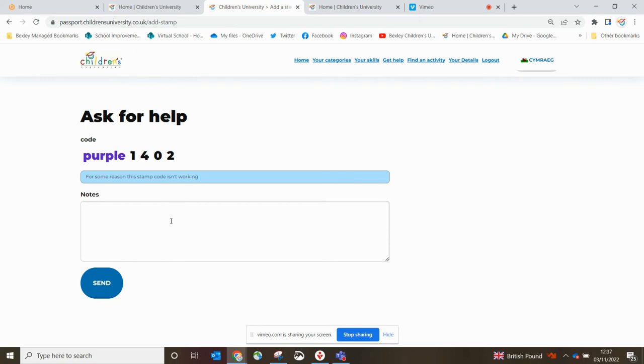So sometimes it is that children, for example, maybe you've put the wrong number in and it's not a code that's recognised. It might be an activity that they're just trying out, so maybe they're just trying out different colours and different numbers just to see what happens. But again, unfortunately, if children do activities or put codes on that they haven't actually done, we need to go in and revoke it. So unfortunately, that doesn't usually work. But if you do have any problems, please just pop me a message.